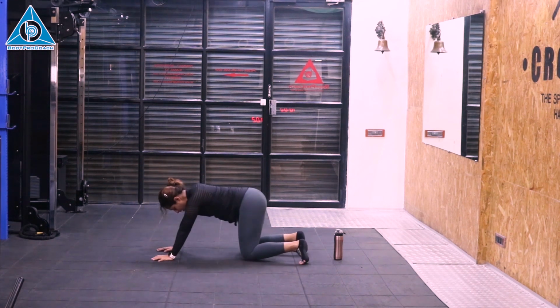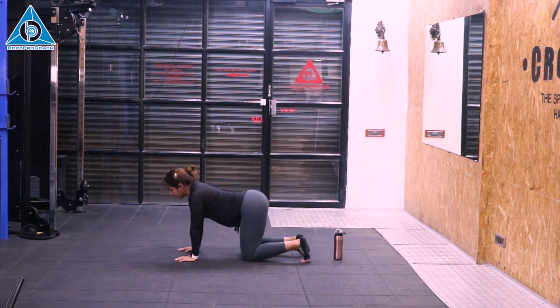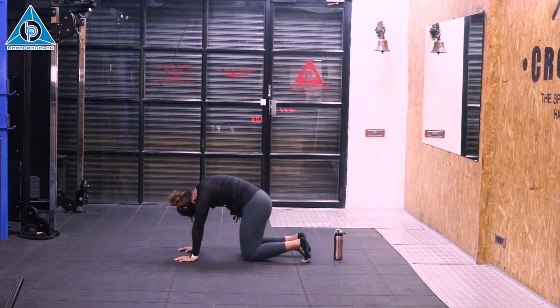Let's go on one last time. 5 times, cat-cow. In. Push your butt out. Inhale. Lift your thoracic. Curl in your cervical and lift your thoracic. Last one.